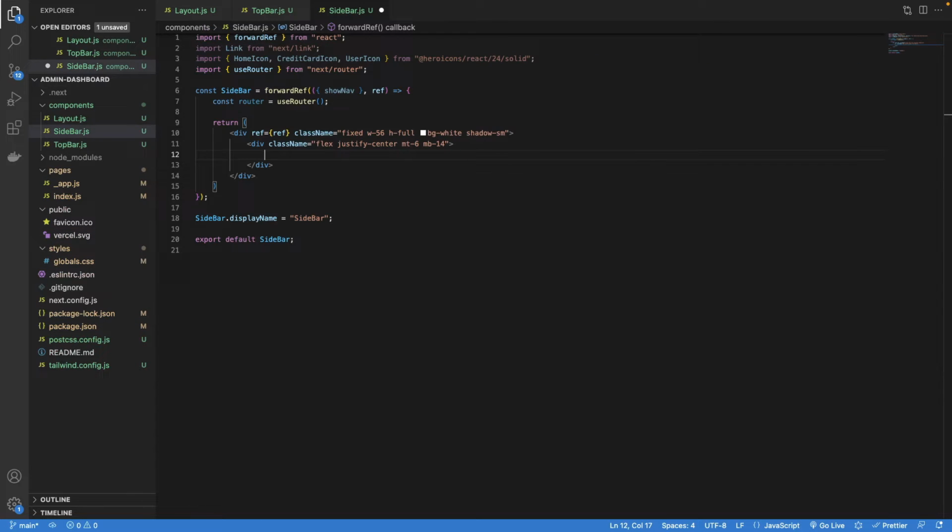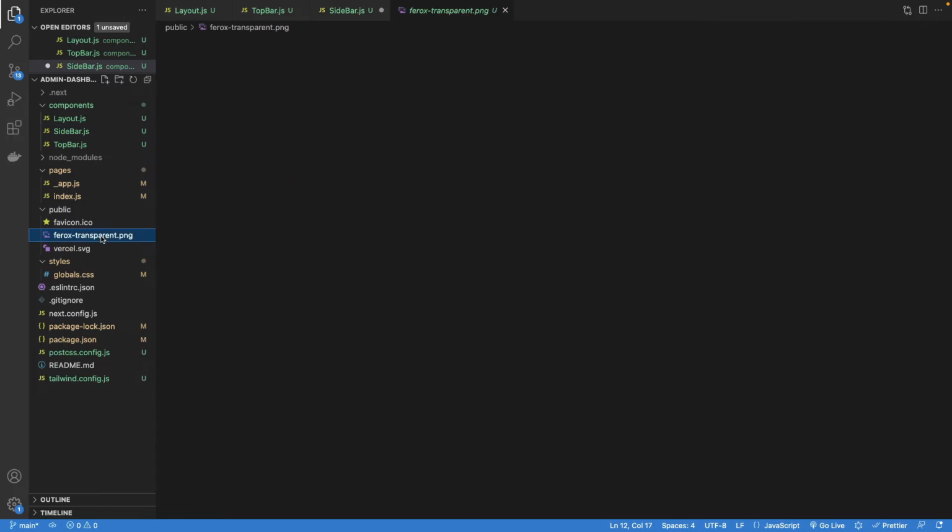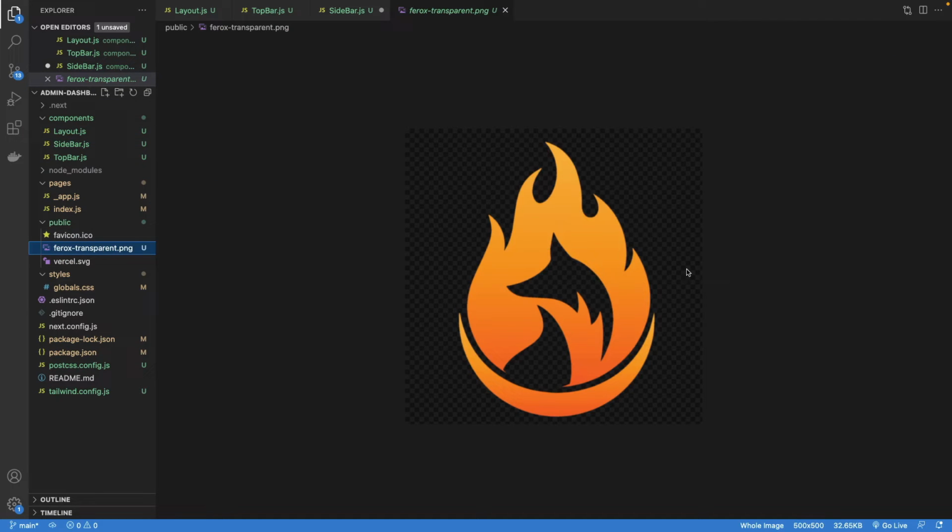I'm going to drag in two things here. I'm going to leave a link to the Git repository in the description, and maybe even in the top comment, so you should be able to get these images from there. But I'm just going to drag these in. So we've got Ferox transparent. This is a logo that I use for test projects, but it is also actually a logo of something that I'm working on at the moment. So you can't keep this logo because it's my logo, but you can use it for this project when you're just building it. And I've also got this image here, which is mansmiling.jpg.